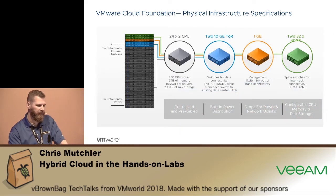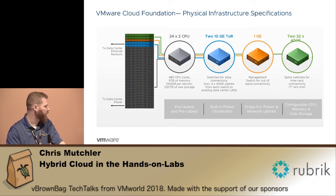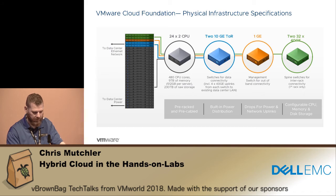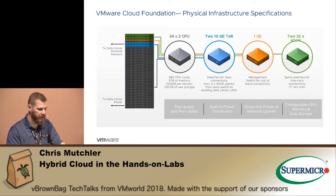Start to dive down into what the labs look like themselves, and it's following very much the VMware Cloud Foundation form. So we're talking about dual socket servers, 10 gig top of rack switches, 40 gig spine switches, and then we've got distributed power and all of the things that we need to make sure that the physical infrastructure is highly redundant. We also use, in our vSAN environments, clusters across racks so that we have failure domains there, to make sure that if in the unforeseen circumstance we lose an entire rack for some reason, the capacity is still there, spread out across multiple racks.